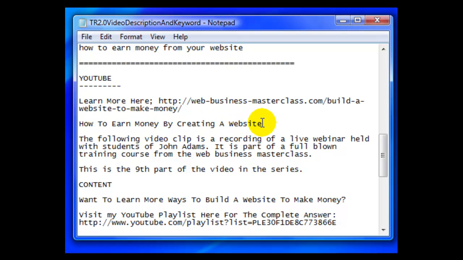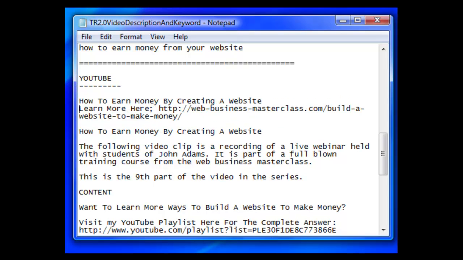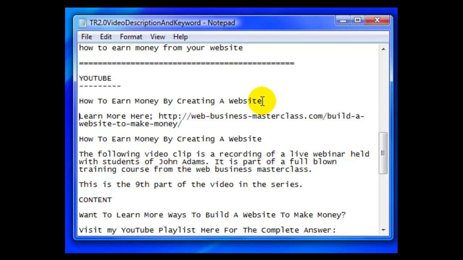That is the most important part, to have that in the top of your description. Underneath that, in the description, we want to make sure that we use the keyword. That main keyword is important to us. And the one you're seeing here is a relative keyword that we used on a video for the Build a Website to Make Money. Now above that, just for you to see, would be the title. Maybe I'll write that in capitals for you to see there. I don't need to do that myself, but I'm going to do that for you. The title would be How to Earn Money by Creating a Website, or whatever your keyword is.